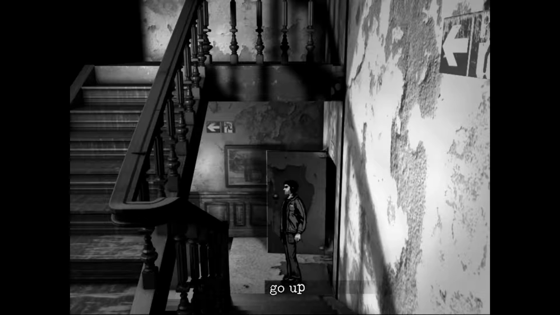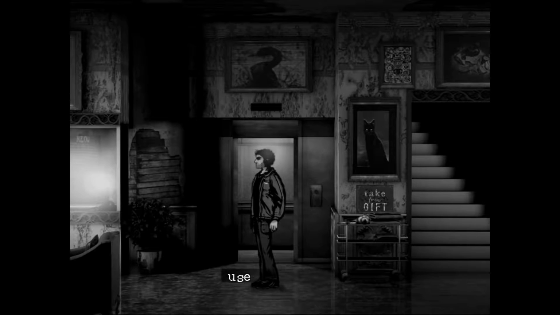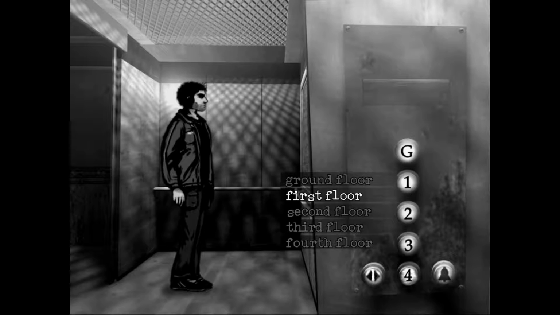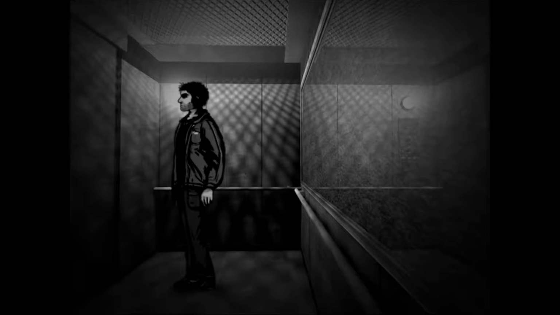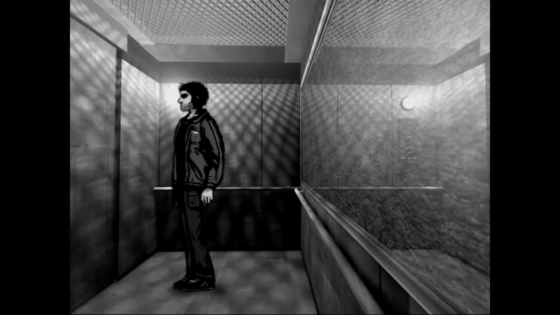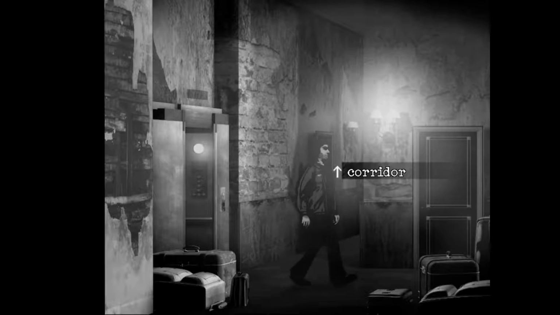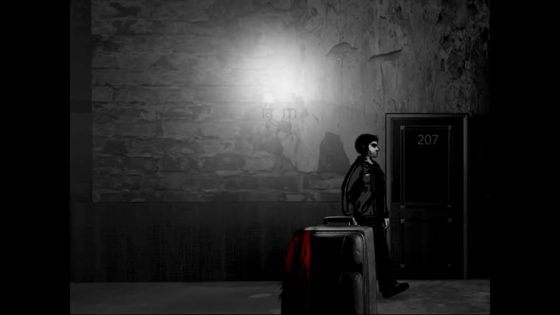So then I suppose the question becomes, which is the quickest way to get to the second floor? It's probably slightly easier to go to the elevator downstairs. You can't push the emergency bell or the door close buttons, which I suppose is fine. It'd be an interesting Easter egg. And so the next room is 207.